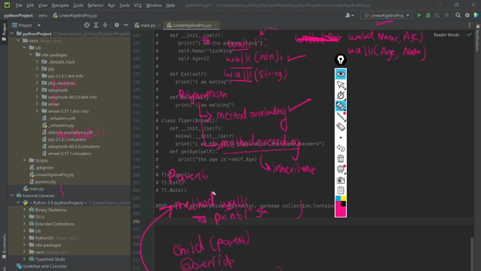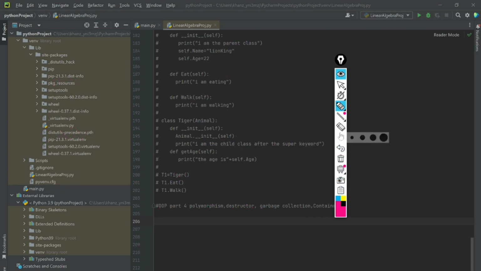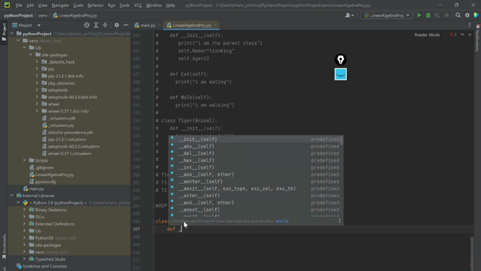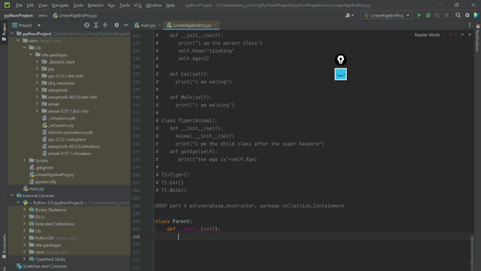So this is polymorphism, and now let's come back to coding. Supposing I'm creating a class, let's say Parent, and then I have the __init__, which is a constructor.